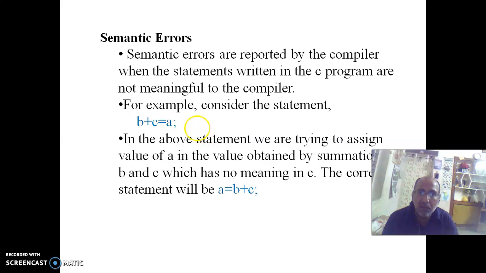Exactly here, the value of b + c has to go to a, and that is not a correct statement. Instead of a = b + c, we wrote b + c = a. a = b + c is the correct statement. These are the semantic errors.